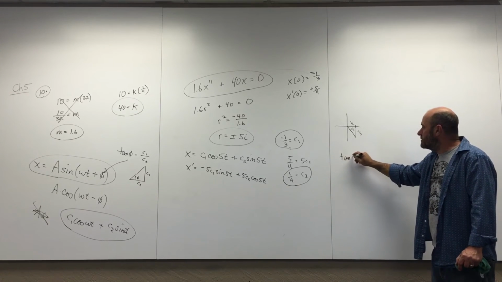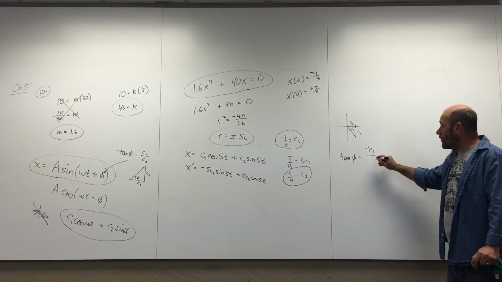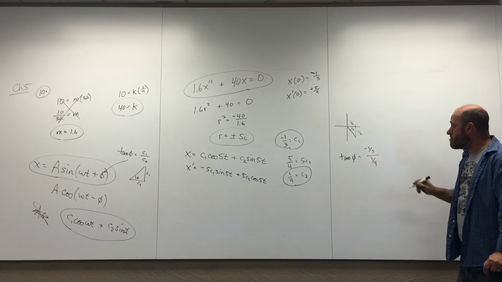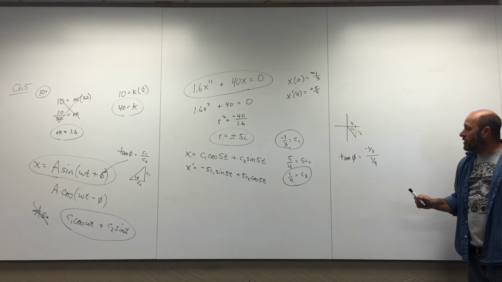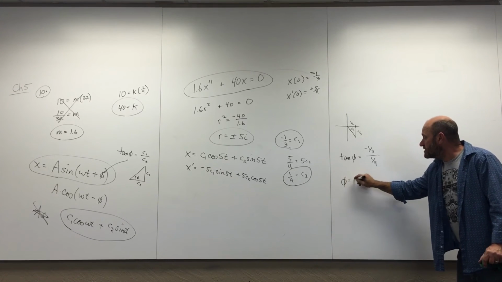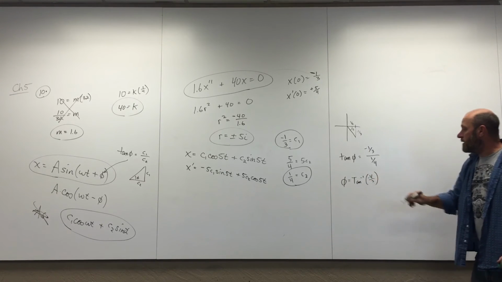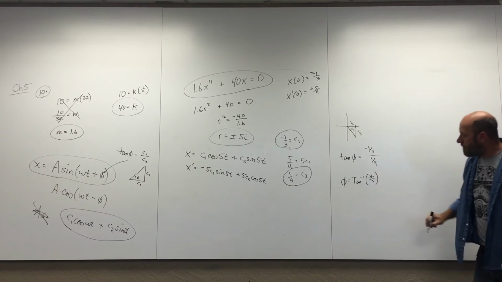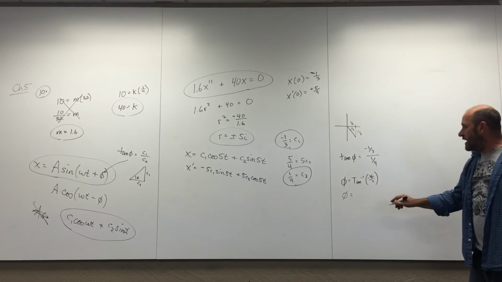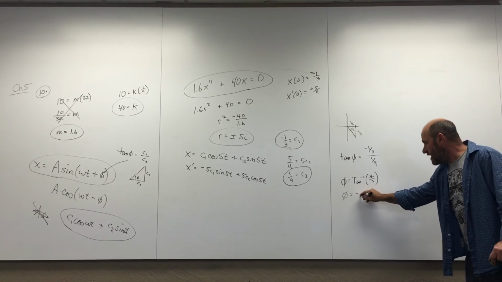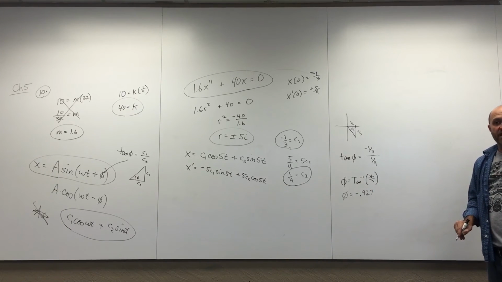The tangent of phi is the C1 over the C2. And I can trust my calculator will give me an answer in quadrant 4 this time. It's the tangent inverse of negative 4/3, sorry. Negative 4/3. And in radians to 3 decimals, that's negative 0.927. Negative 0.927 radians. Cool. That's my phase shift.